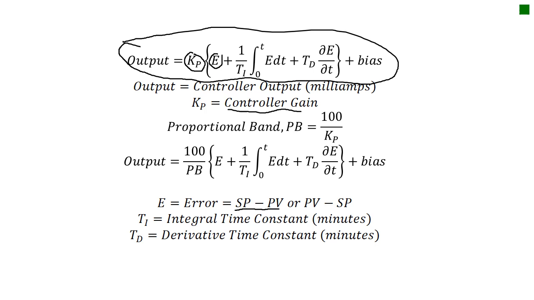Now, under some circumstances, we want the error to be the set point minus the process variable, or in other cases, it would be the process variable minus the set point. In either case, what it does is it looks at that error, and if the error is positive, it will open the valve, and if the error is negative, it will close the valve. So for instance, if we're heating a process with steam and our temperature is too low, we want to open the valve. So we would choose the error term to be the set point minus the process variable.